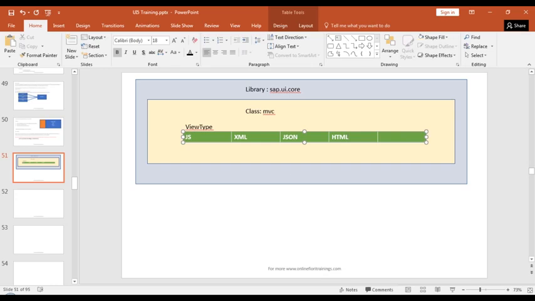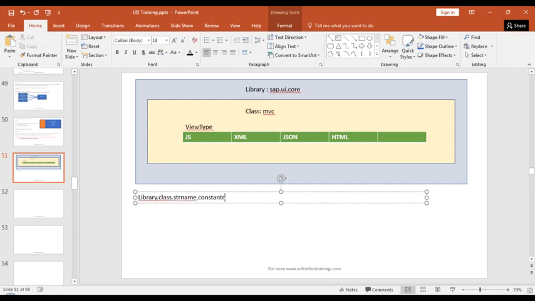These four constant values are there in this attribute. So if I want to refer to JavaScript, if I want to reach this JS, how do I need to follow? I will first put library dot class dot structure name dot constant name, right?